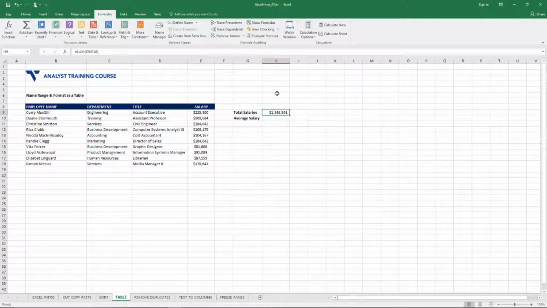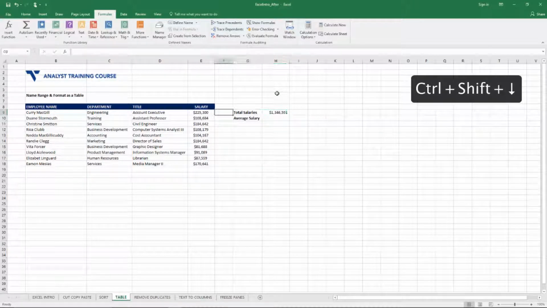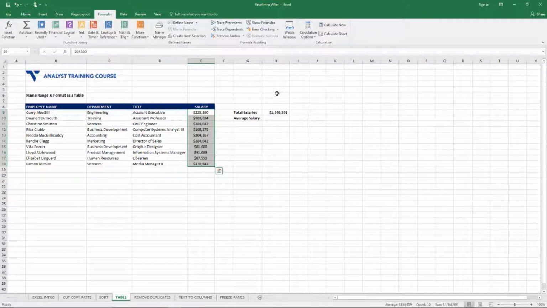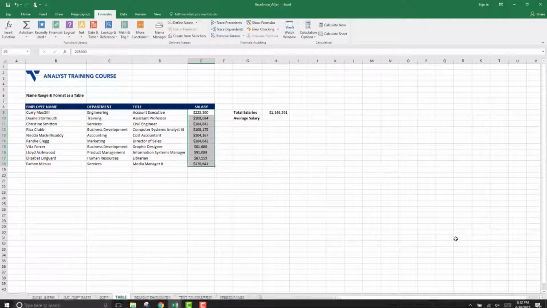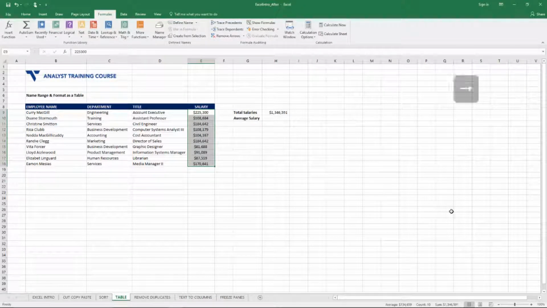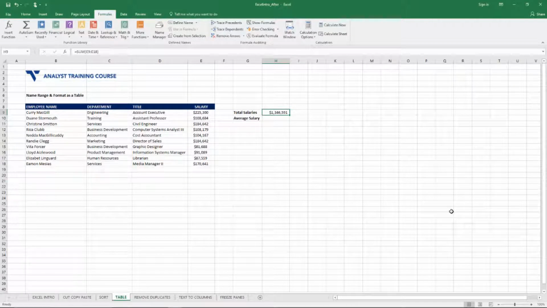Okay, great. We know that to be the case. We've checked that using this selected range, and we can come down here to the bottom and we can see 1,346,591. Okay, great. But how can we make this a little bit more efficient next time so we don't have to keep adding it up?